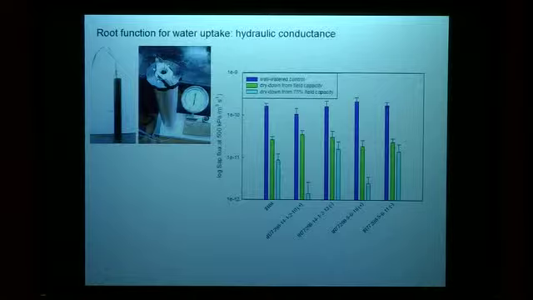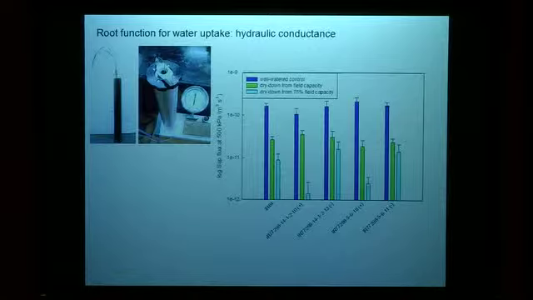And of course, at this point, I expected, well, the plus QTL lines must have better root hydraulic conductance because they're able to keep transpiring. But we saw the opposite. And in fact, the plus QTL lines had significantly lower root hydraulic conductance than the minus QTL lines and the recipient parent. And yeah, so I thought that was interesting.